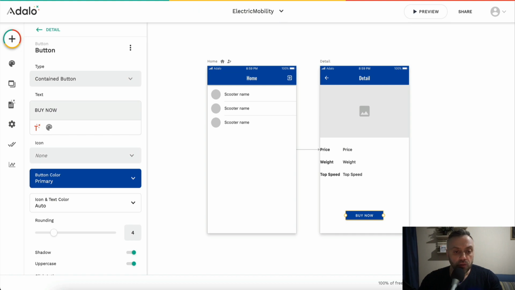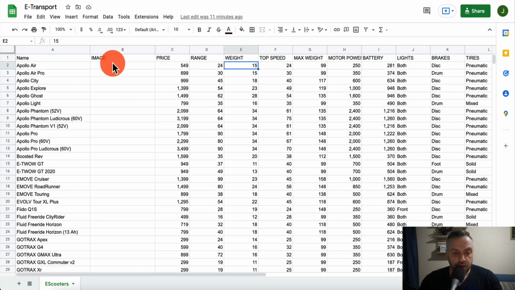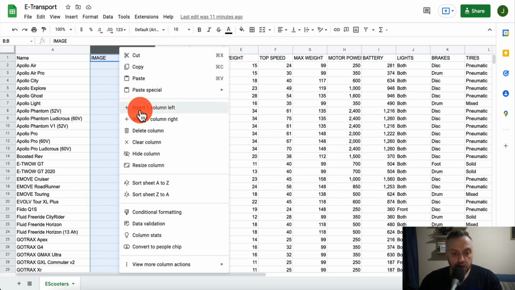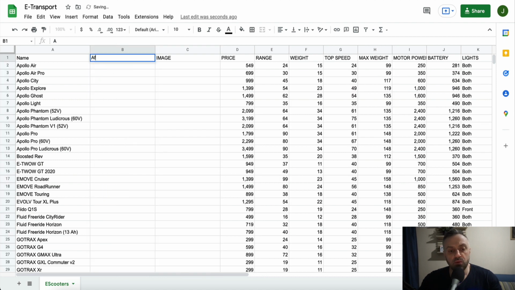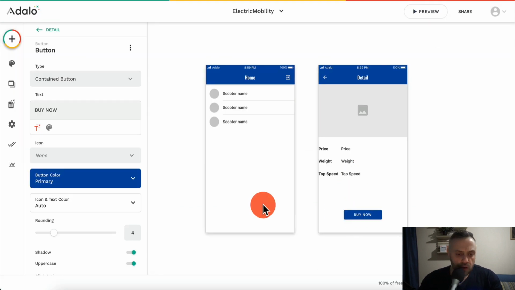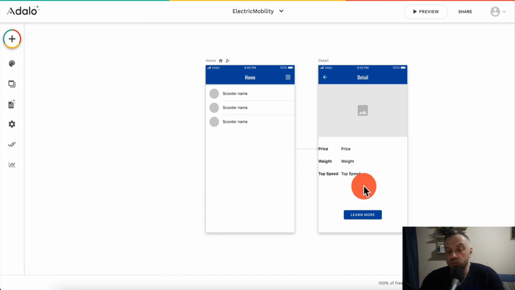And so what you guys want to do is, when you are doing this, you want a field, so you can just go in here, say insert column left, and this is gonna be your affiliate link. So when you do that, you're gonna have your affiliate links, and then when you import it, you can actually specify an affiliate link that people will click on when they want to buy. Instead of buy now, you can do learn more. Learn more is probably a better option. Learn more, right? They don't have to buy, they can just learn about it.